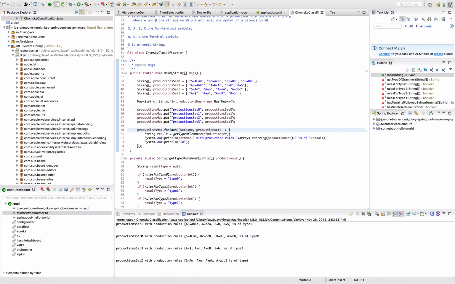Because I am using forEach in Java 8, it is not iterating serially, it is iterating in parallel. That's why it first executes type 1, type 0, type 3, and type 2.